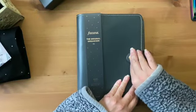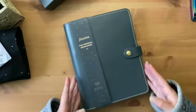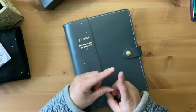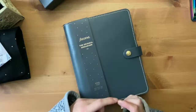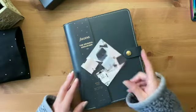I did order some other additional items that are coming, and I believe that they'll be here probably on Tuesday. I did order the small keychain. It's a little miniature version of the original organizer, but in keychain format, and it's actually the same color. It's charcoal, and it's got some gold accents, and I'll actually put a picture of that on Instagram when I finally get it. But this is the planner.